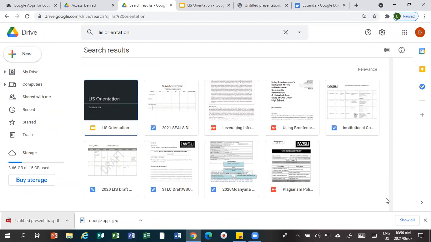Let me check. Seems like there's a question on the chat. Can one be able to search for a song on Google Drive? Yes, if you have uploaded a song on Google Drive, then you can be able to search for a song on Google Drive. So on Google Drive, you can search for the files that we have created, the files that we have uploaded, the files that we have copied to Google Drive. So those are the kind of files that you can have access to.